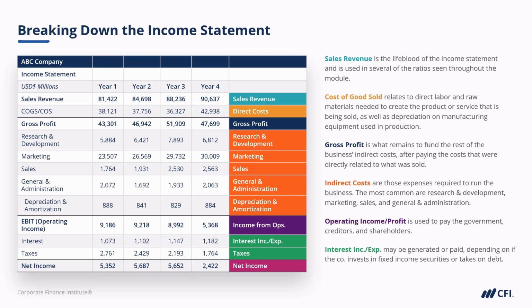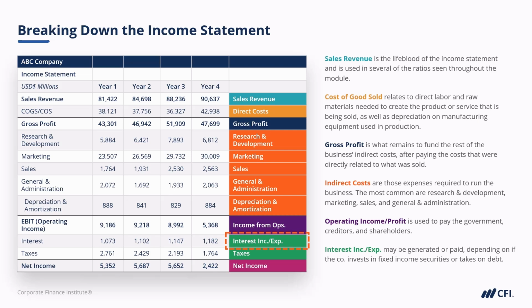Unless the company is within the financial services industry, interest income falls below operating profit and is not included in revenue because it's not part of the general operation of the business. Interest expense is incurred when a company takes on debt to finance its operations, to finance working capital, or to purchase a building or equipment, for example.